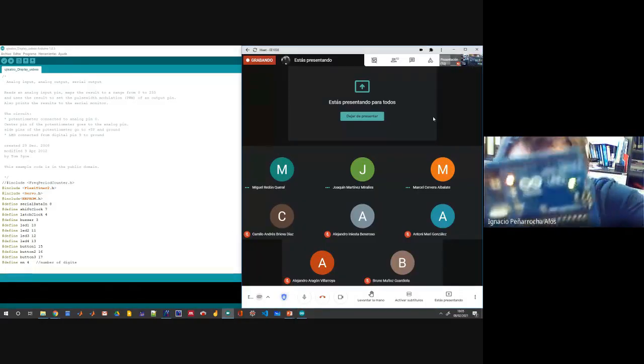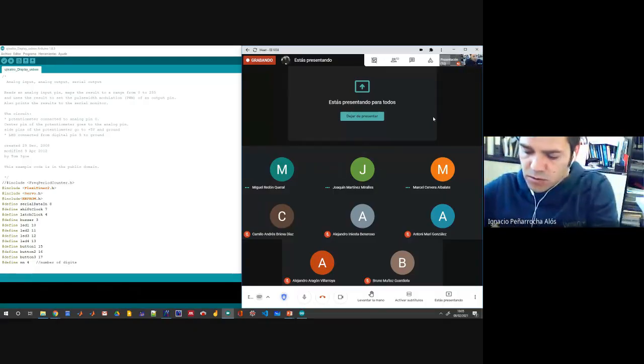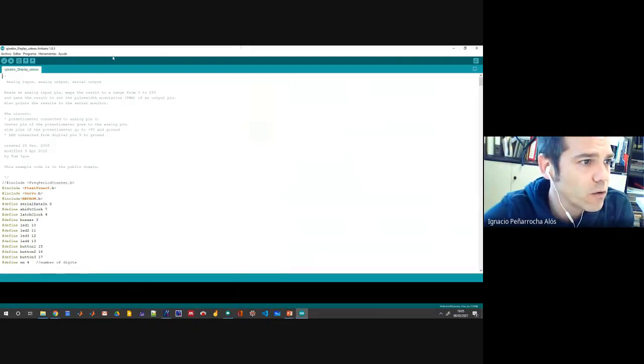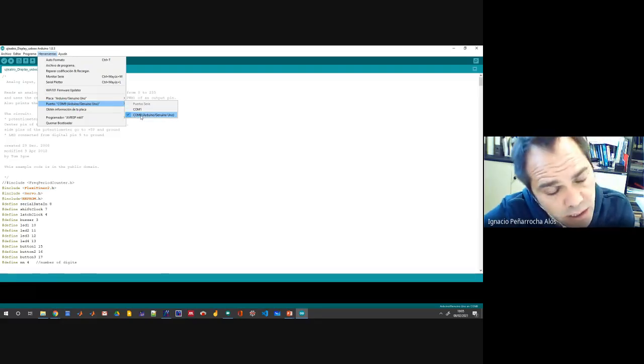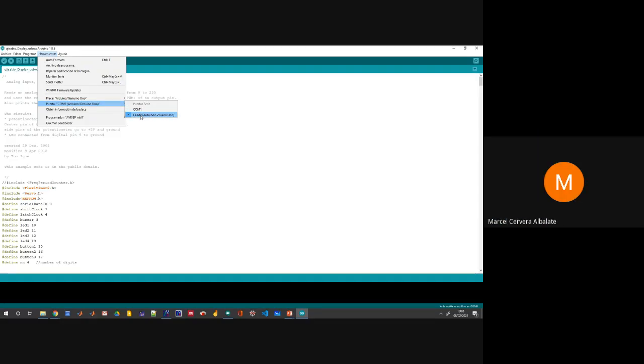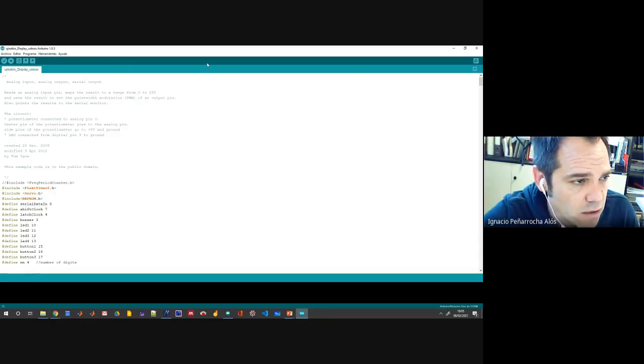I have one connected with some lights, a potentiometer and so on. When I open this software, I go to tools and it says port COM9. That means I have my board connected in this port.